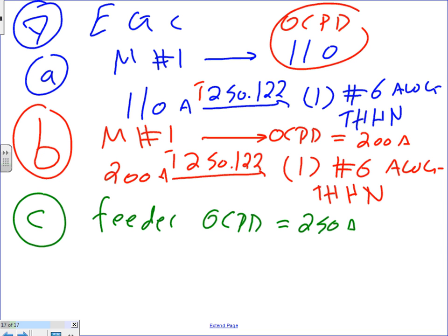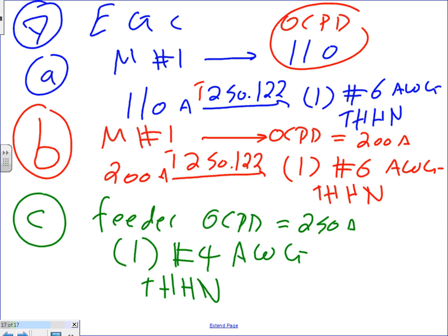So for 250, guys, I'm higher than 200, so I have to go to number 4. This is one conductor, number 4. One conductor, number 4. Again, AWG THHN. Any question about the size of the equipment grounded conductor for each one of these rooftop units or AC units in the wall? Piece of cake, huh?